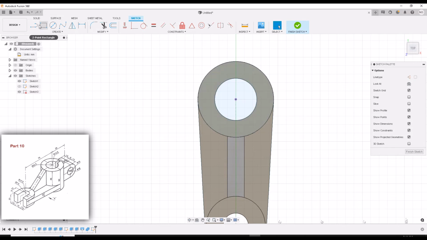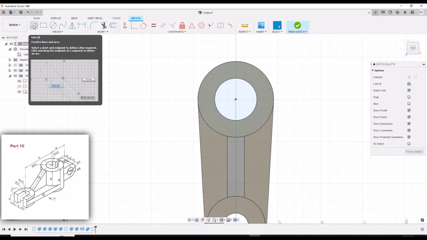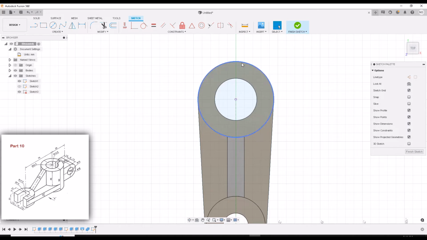Now we need to draw on it. The reason we did it like this is because that slot calls for a total width of 5 millimeters. So do the construction over. Actually, I did that wrong, I'm sorry. So let's do that again. From that center point, let's go over 2.5. The total width calls for 5, so you divide by 2, you get 2.5. So you want to do the same thing here.